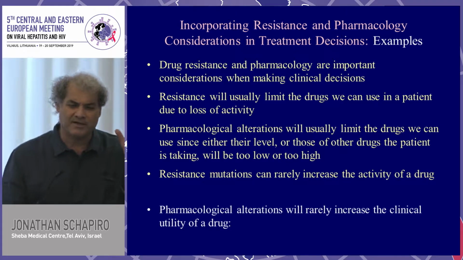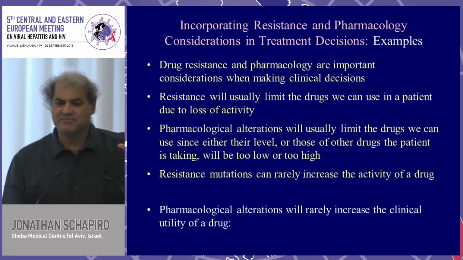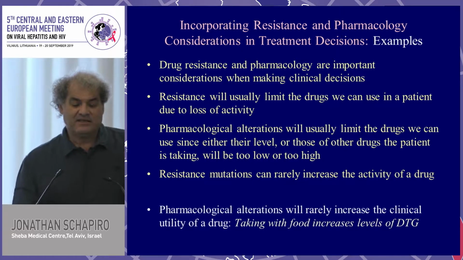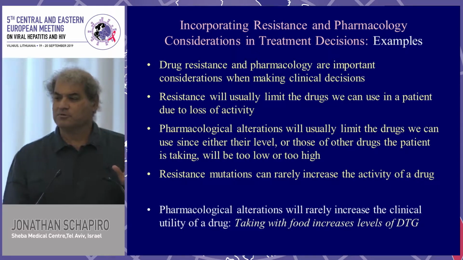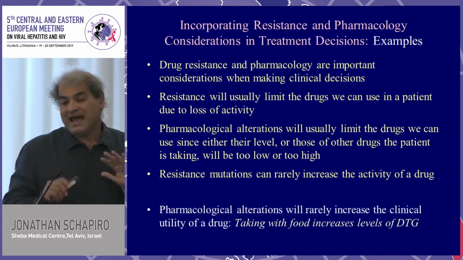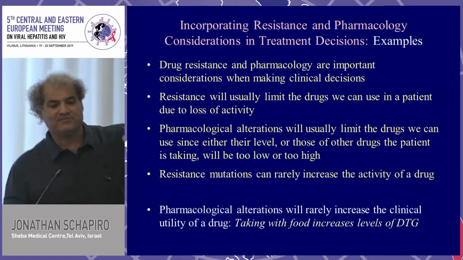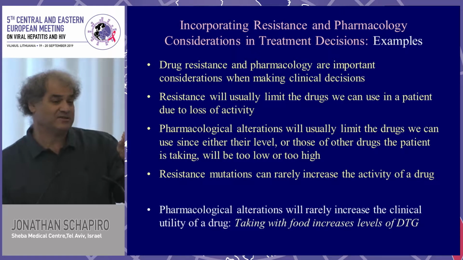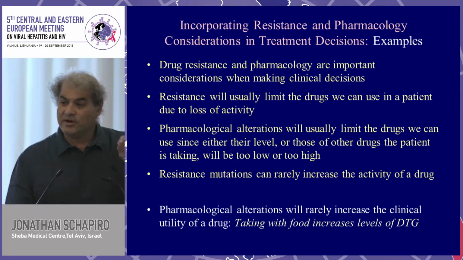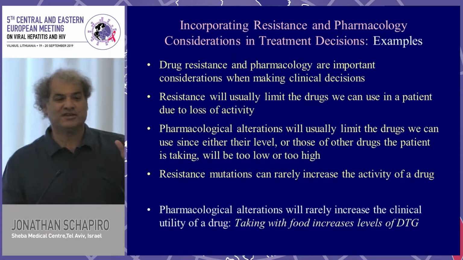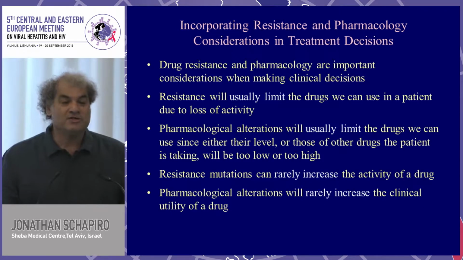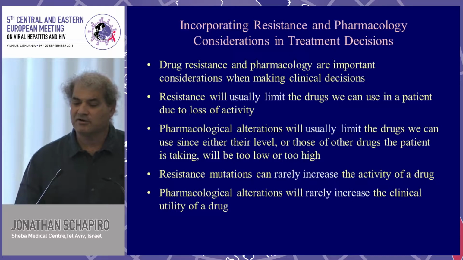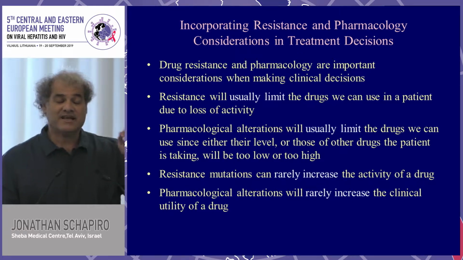Here it's a little bit more complicated, but I think, for example, at least something that I use in my clinic, is that if you take dolutegravir always with food, you will increase the exposure about 30%. So you don't have to take with food, because it doesn't matter if you have or not have that increase. But in some patients, if you're concerned with the levels and you want a trick that will increase your levels by about 30%, just make sure the patient takes it always with food and you have a favorable interaction. So usually resistance and pharmacology are limiting us, but in some cases, it's actually improving.